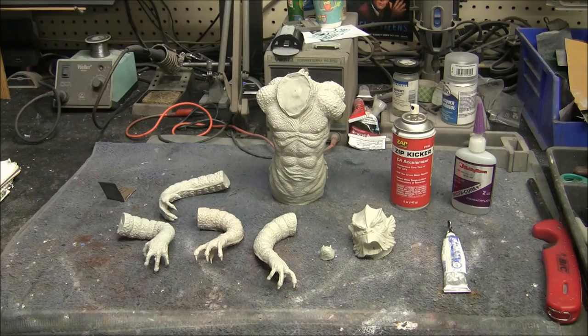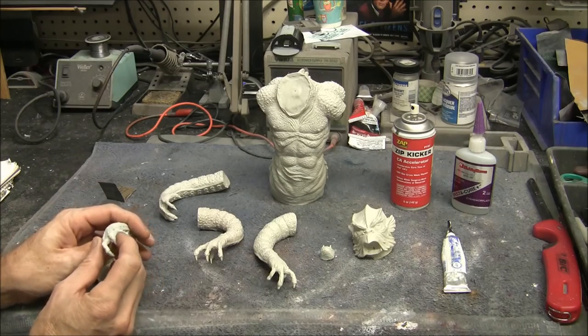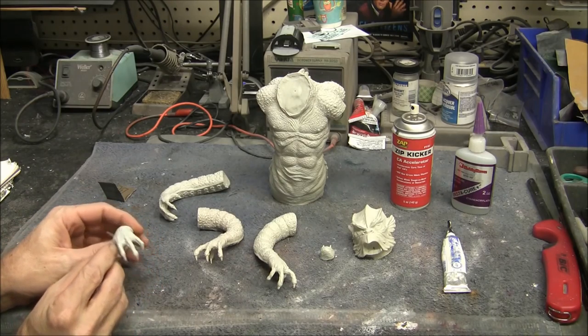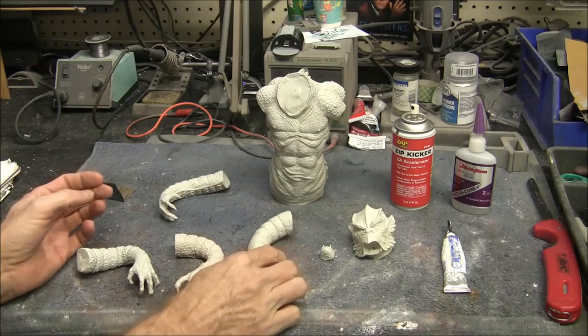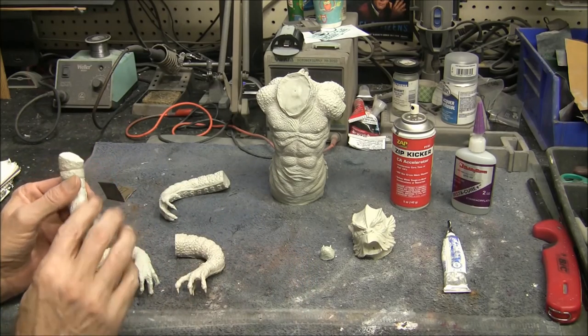I don't feel that sticky oil on my fingers anymore when I touch it. So we're just about ready to start doing the assembly. But before we do that, we're going to go around. I noticed when I look at his hands that there's a little bit of flash in between some of the finger joints and some little areas here and there on the detail, and we want to get rid of that. It'll be easier to do that now than when we have it all glued together. So we're going to work on that first.